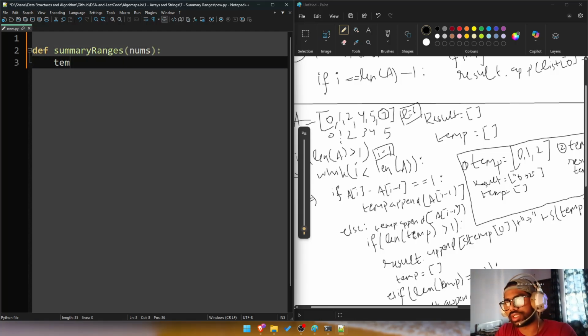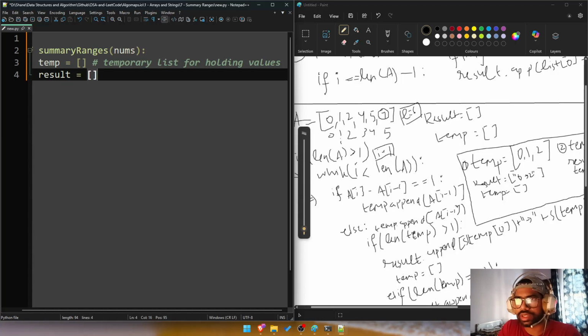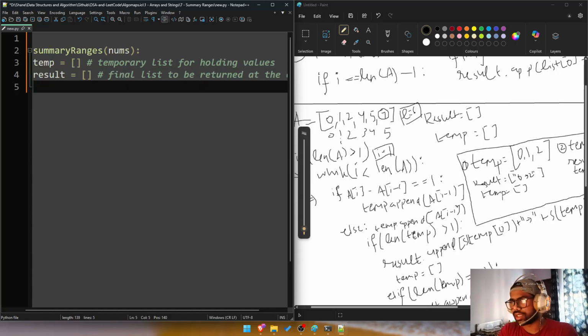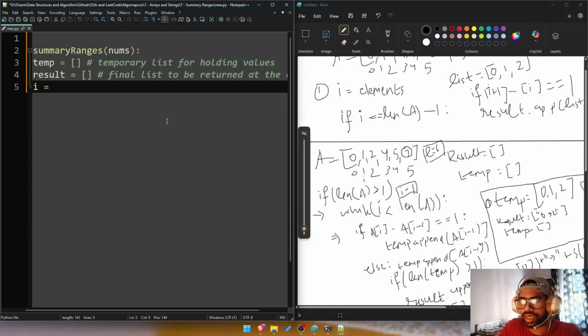So I'm going to create a temporary list for holding values, result, final list to be returned at the end, right? Then i equals 1, iterator for the loop.